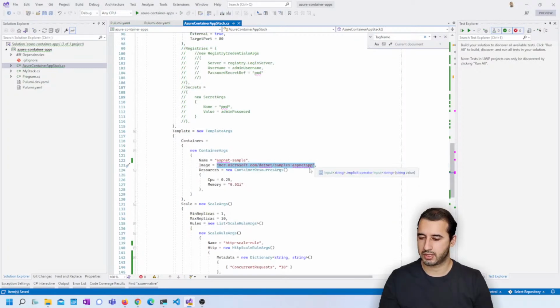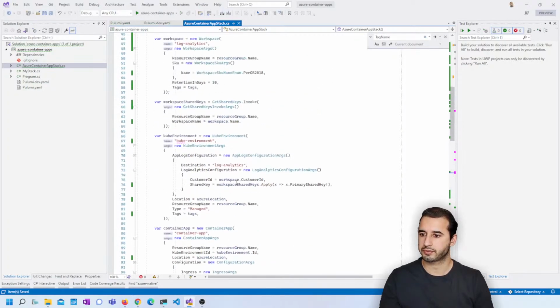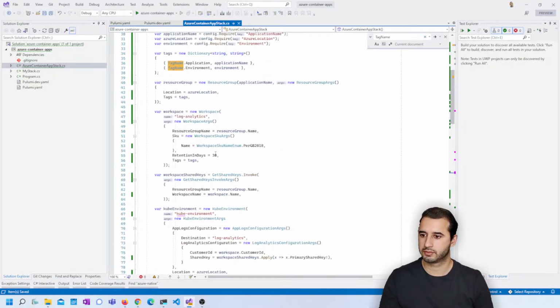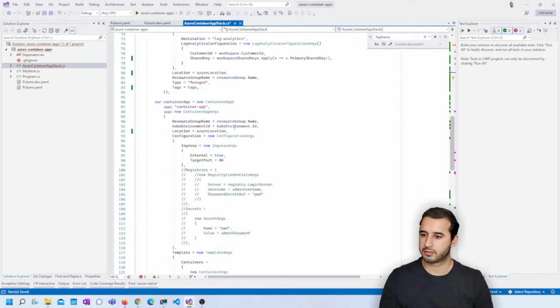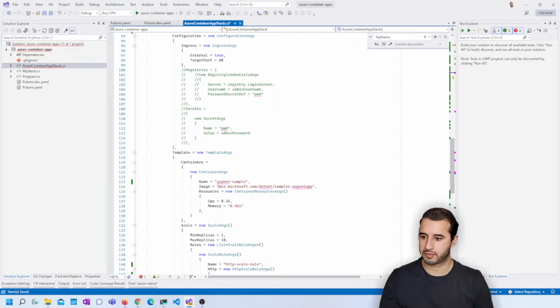So we'll call this image name, and this can go in here.